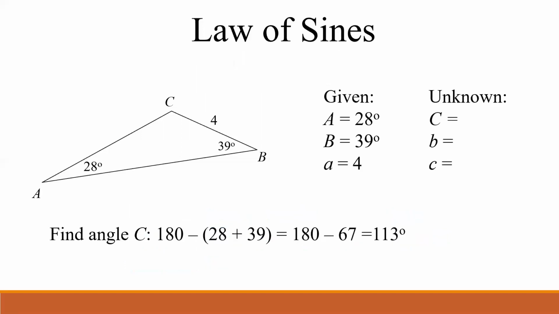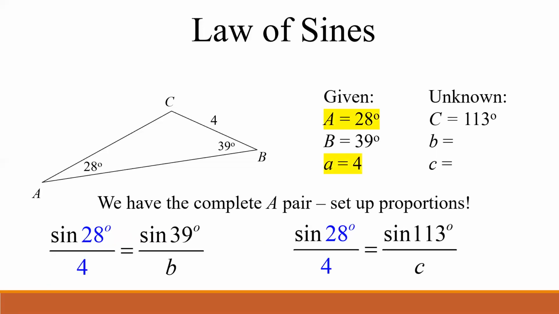Okay, so hopefully you've done this already and worked it all out. Now we can check our answers. So the first thing I did, again, was find angle A: add up the two angles, 28 and 39, you get 67. Subtract that from 180, you get 113, so that's your angle A. But in this case, notice, now I know my A pair. So I'm going to use the A pair, the 28 degrees and 4, in both proportions to find my side B and my side C, with those two values that I have for those.